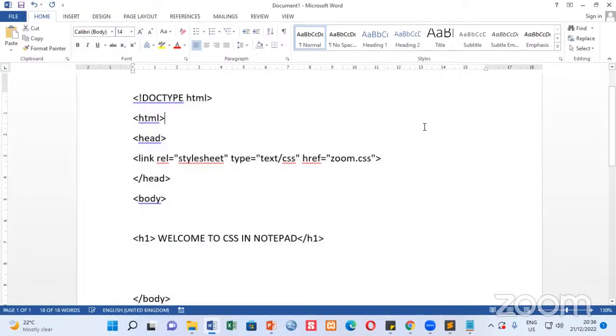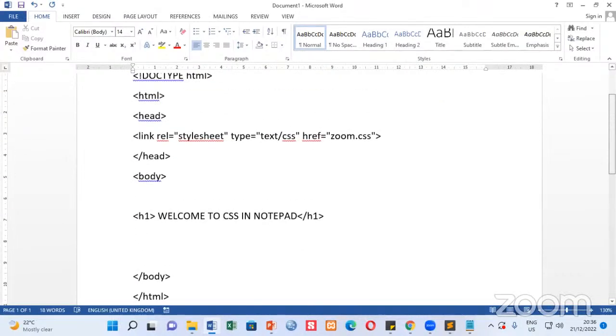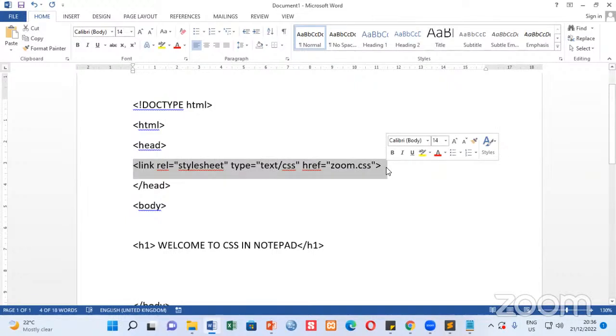So are we now seeing? Someone requested me to copy and paste this. This one is the HTML format that I typed in a notepad. Then this is the link that I typed in the notepad.